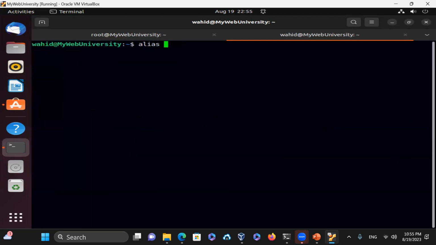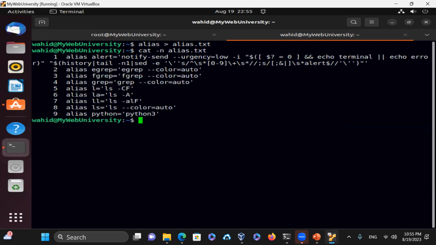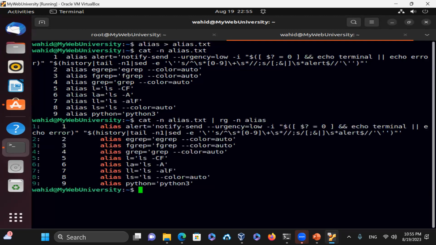So let's do this. I say alias, and I'm going to send it to a file called alias.txt. Now cat -n alias.txt. It has 9 lines. If I say grep -n, the word alias, it is finding it, but at the same time, I just don't need to cat it.